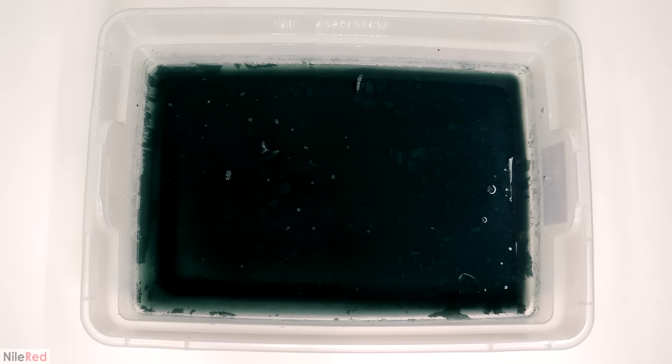Now the last thing that I had to deal with was the bath that I used earlier. The process for this though was pretty much the same as before, except without all those other kind of dumb steps that I added. The initial volume of it was a bit too big, so I just let it evaporate over the course of about a week, and then I transferred it to a smaller dish.